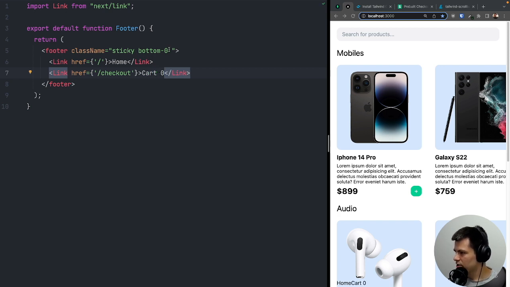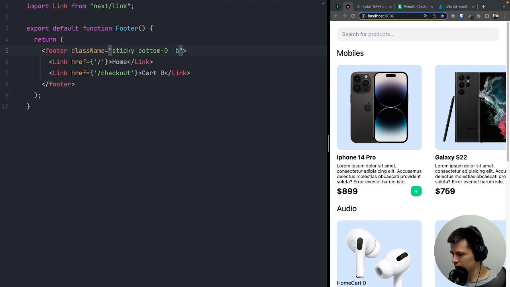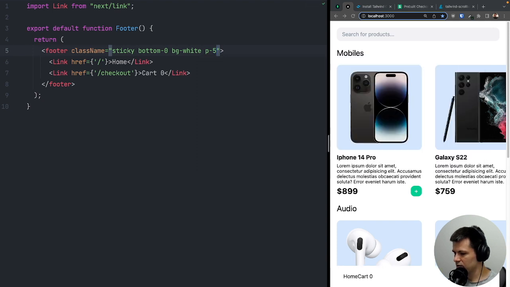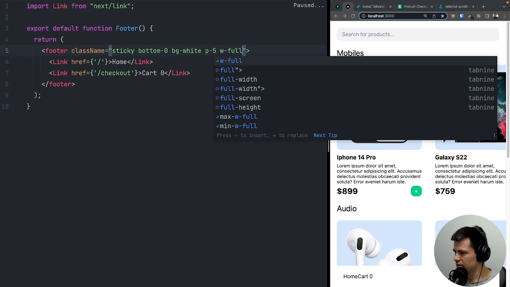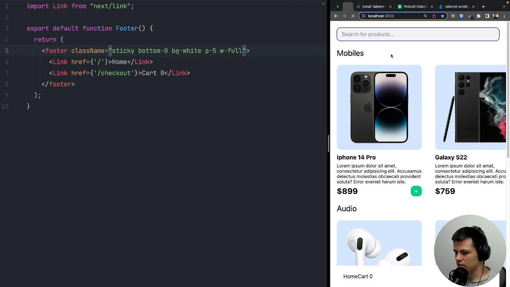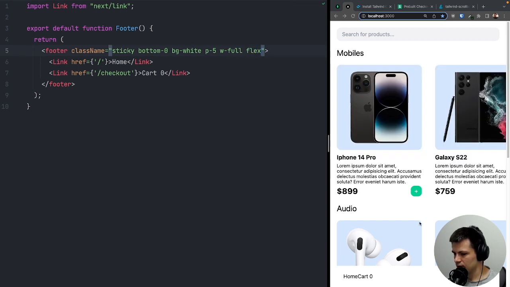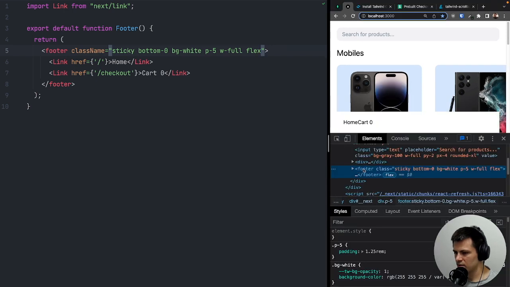All right, so now maybe let's add some background and spacing and stuff. So let's do background of white. Yeah, and spacing, let's do padding of 5. Yeah, that's much better, I think. But let's make width of full. So we'll take all the space. It does not. Let's maybe refresh here. No, it didn't help. Let's see. Let's make it flex, and let's see why it doesn't take all the space that it should. Let's see. Okay, footer is here.